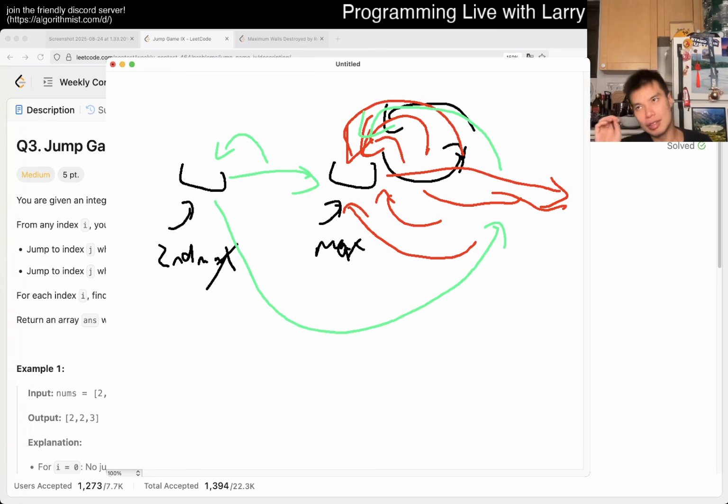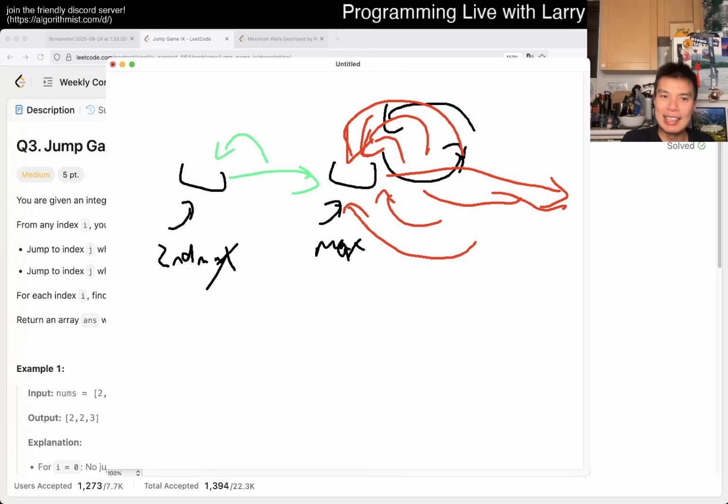I actually made a few more observations that were incorrect during the contest, just because of tie breaking. I think I over-optimized it a little bit. Let me step back for a second again: if the second max can go to any number in here, then it can go to here, right?